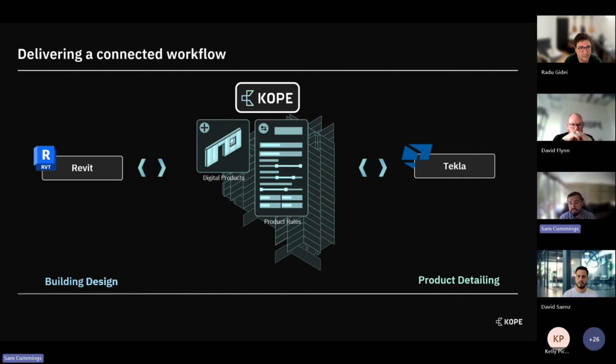Now, that's not to say that that is the only flow that you can do. Of course, we're able to go from Revit all the way into COPE. We can start to do that design iteration, and we can push that back into Revit for further design or further work. And then we can take that into Tekla Structures. Likewise, if you already have a model in Tekla Structures with walls in this case, you're able to bring those into COPE and do your panelization strategies, optimization, and then start to bring that automated placement back into Tekla to continue down that detailing workflow.